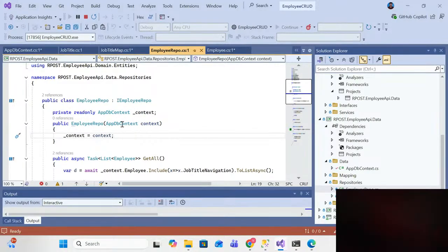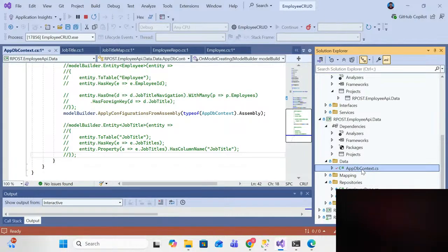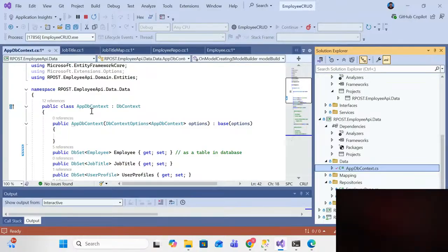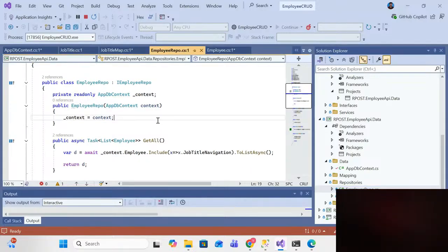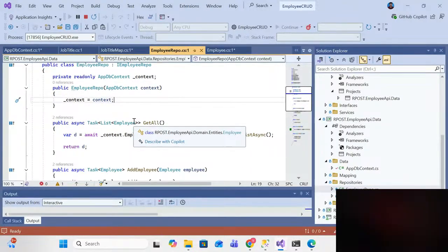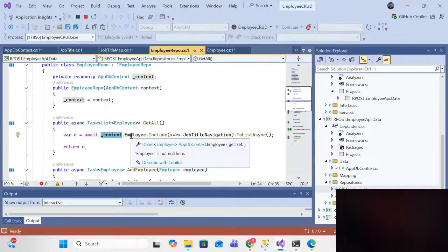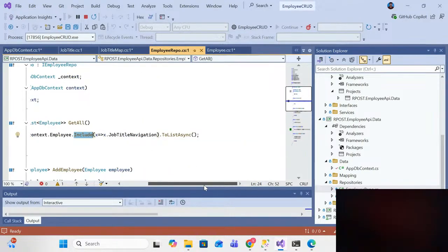In the employee repository we are injecting this AppDbContext, which I have named AppDbContext, and it is scoped. And here, from the AppDbContext we take employees, and include the job title navigation.